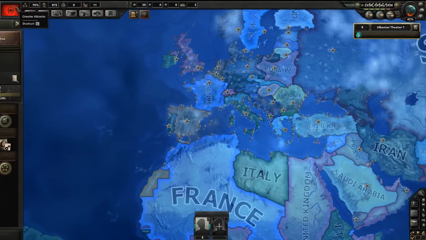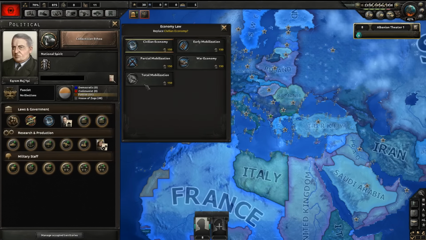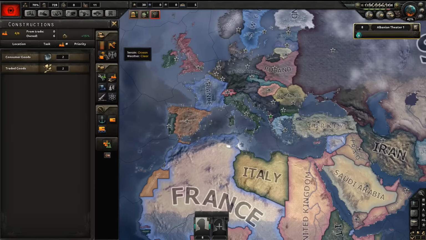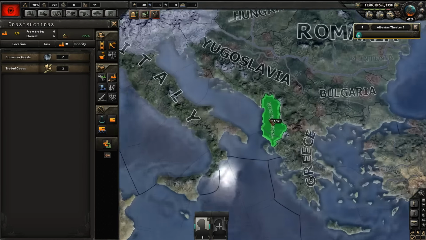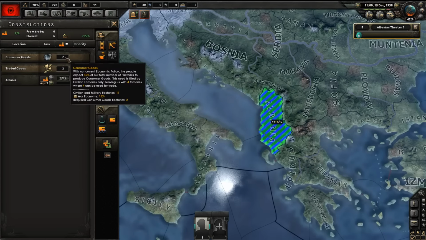Nope. Let's go with this for now. It reduced the consumer goods, so now we have civilian factories. Let's build another civilian factory, because consumer goods also require civilian factories.